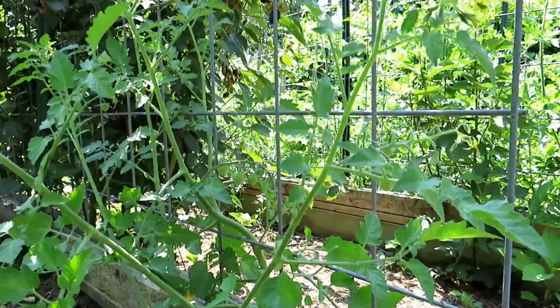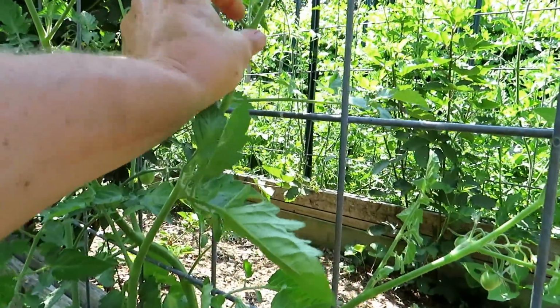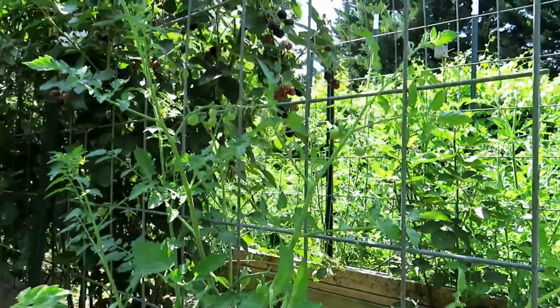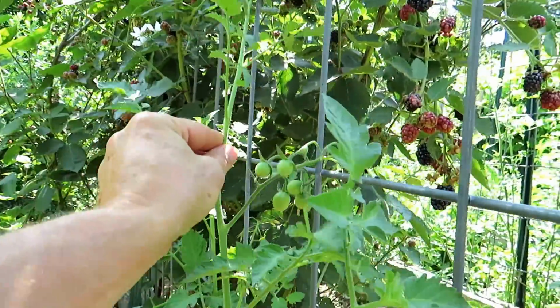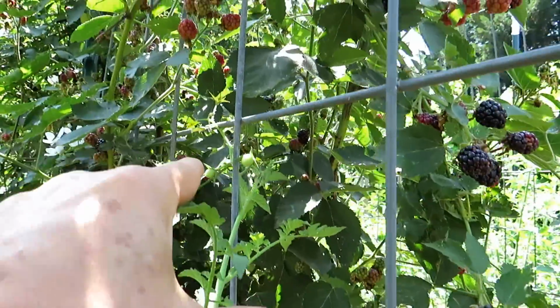So what I typically do is I just gently press them into the squares. Now, tomatoes are fragile. They snap really easily. I just press them right into the cattle panel. And I let them grow. And here's another cluster right up there.